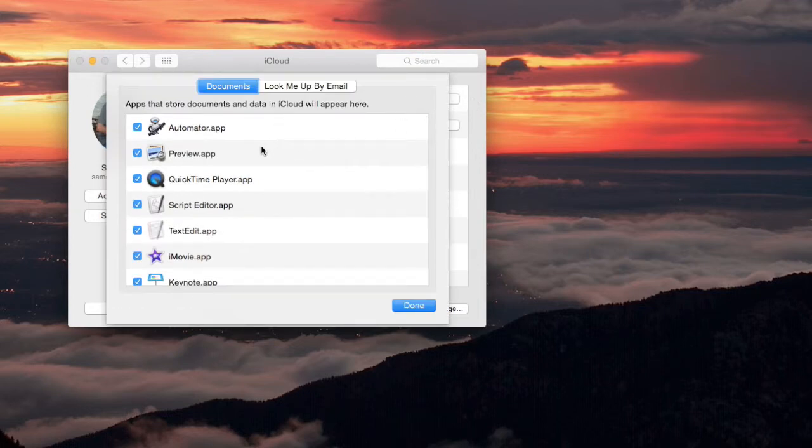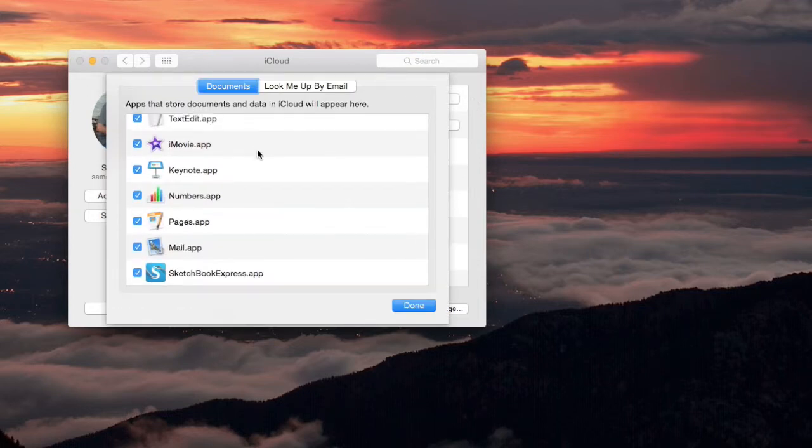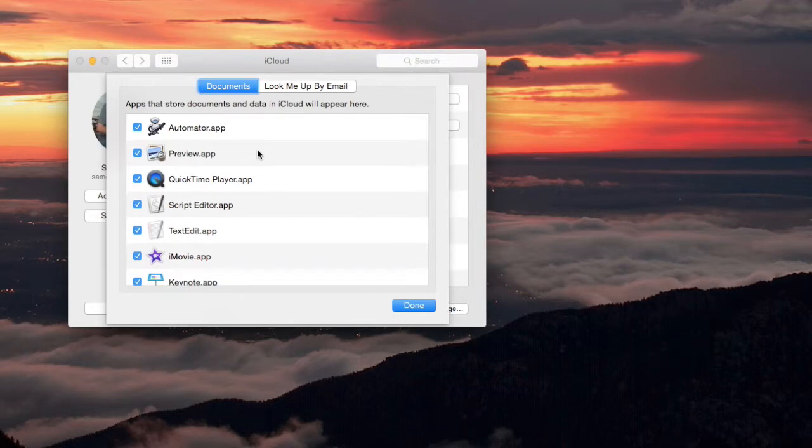Okay, see this screen that lists all the apps that work with iCloud. As I was saying, I can enable or disable various apps, including non-Apple apps.